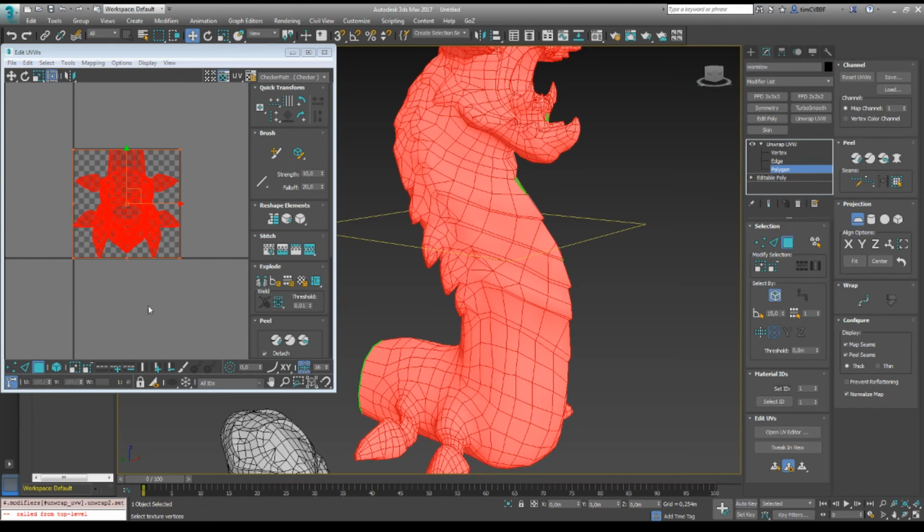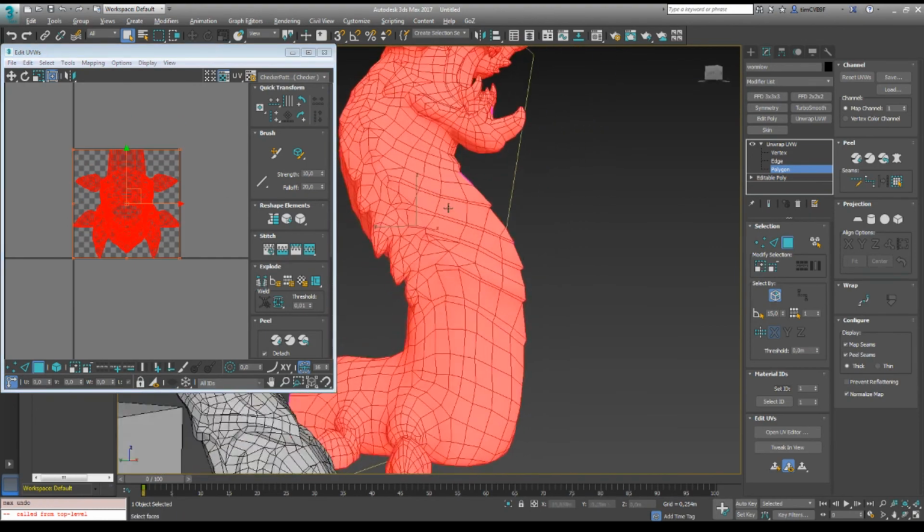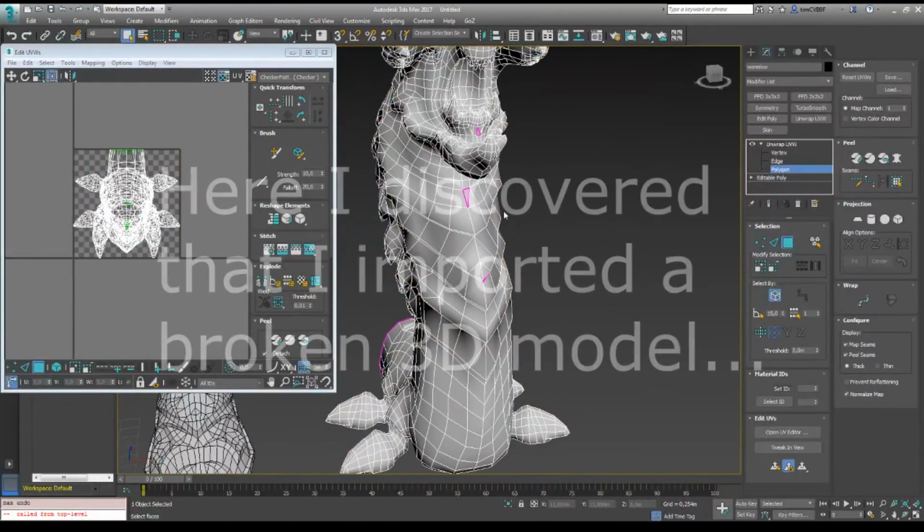Doesn't really help. But just switch to vertex or edge mode and go back to polygon mode. I just do that by pressing 1 and 3 quickly. And now I'm able to move it. So if you are unable to move it, maybe that's not the case with your version, but if you are, switch between modes right here, and then you will be able to move it again. Cool.